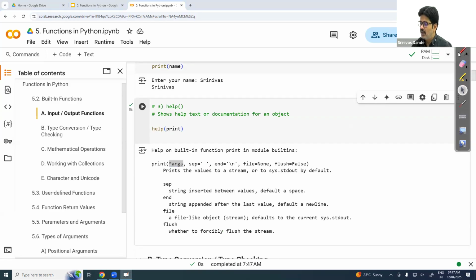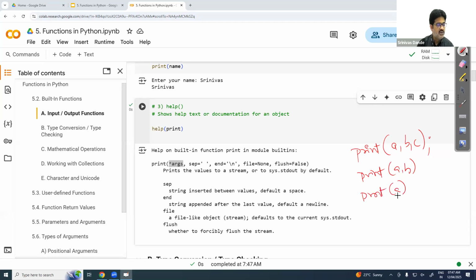If you observe how we are printing, what are the parameters of print, guys? Can I say print A comma B comma C? Can I pass 3 values to that? Can I pass only 2 values if I want? Can I pass only 1 value if I want? So you are passing 1 argument, or 2 values, 3 arguments, or 4 arguments. Variable arguments, instead of multi arguments, you call it as a star represents, right? So that is the first parameter.